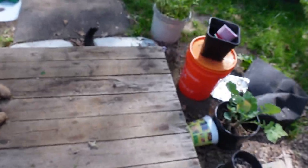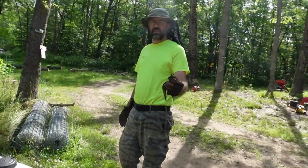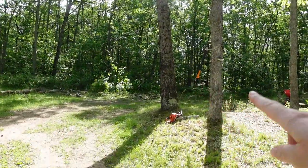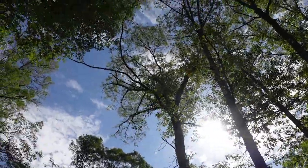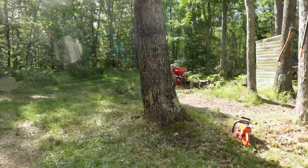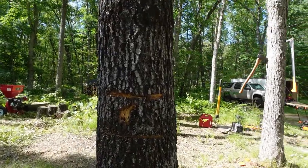Welcome to Sunday. Eric's cutting down a tree, so let's check it out. Hi, bubbas. I might have found the strap out of the sandals that I found buried. Ew. So the big guy's coming down next. This guy's getting ready to be cut down. Eric's getting his site markers.